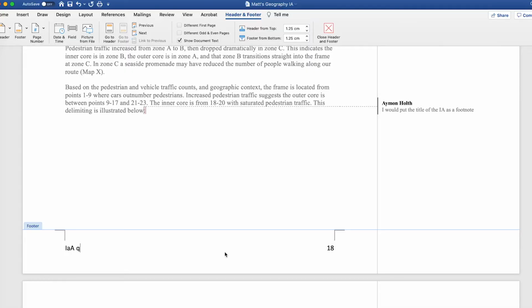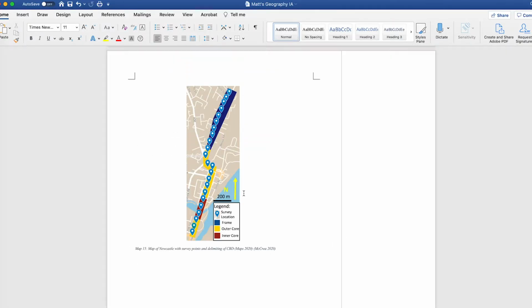So it's just a small thing. But what I'd put here, just put them at the bottom. I don't know, IA question. And then, yeah, center it. And then that way, whenever they scroll through every page, they get reminded of your IA question. Of course, please fix the amount of space. I'm sure you will. But you don't want just a map on a page. That's not pretty. It's not nice.